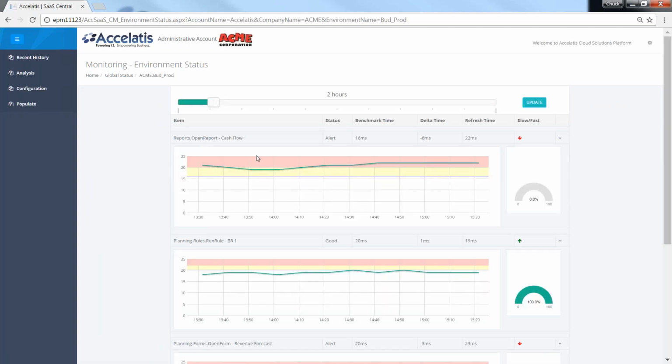And this next screen here is a collection of all of the health checks that I have asked to run. And again, picture, if you will, these are all synthetic transactions running and statistics that are being tracked for the Bud Prod environment. And if you look at the top here, I've got 2 hours worth of data showing. And we've got some things going on here as far as quick indications.